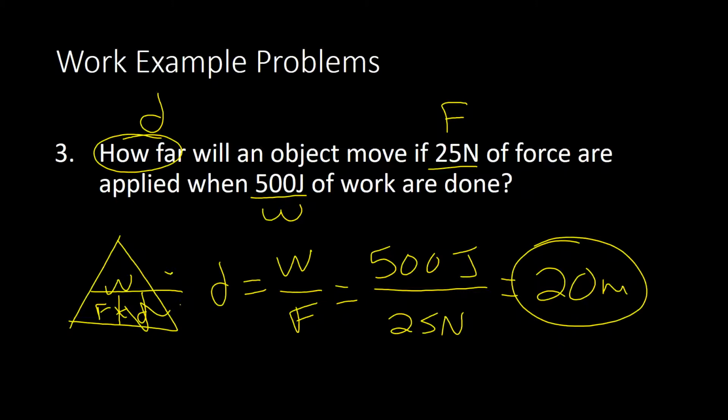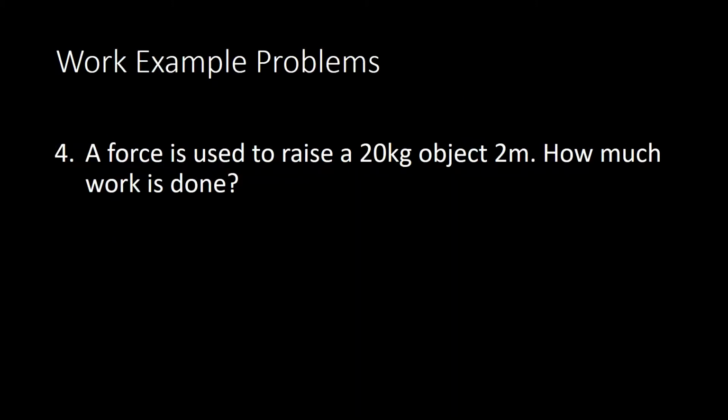Let's try a more complicated example now. A force is used to raise a 20-kilogram object 2 meters. How much work is done? So let's start with our identify part. 20 kilograms is a mass. 2 meters is a distance, and it wants to know how much work is done.